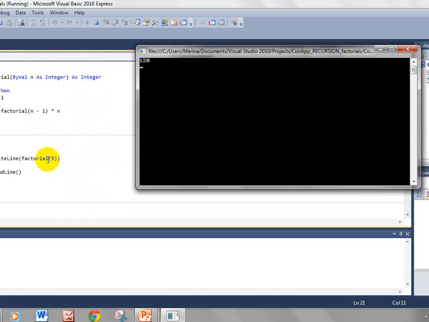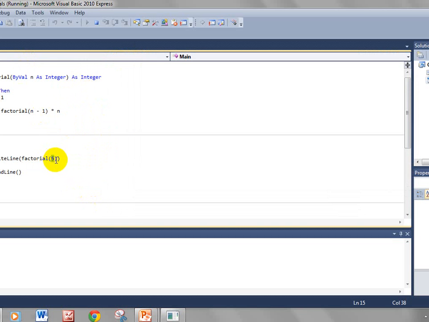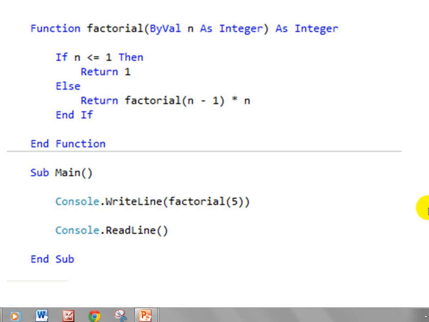So a great way to show this, because there's the 5 being passed back to the function backwards and forwards. You can't see it on your screen, but the condition is if it is less than or equal to 1, then just simply return 1. And that's our get out of jail clause. That's our quick exit, our condition to get out of this recursive function. Here's the code presented to you to see clearly.